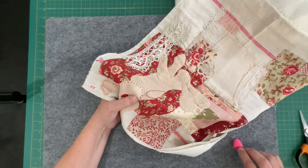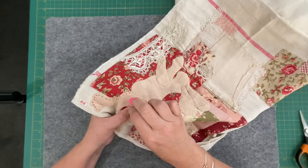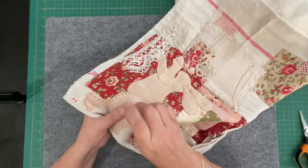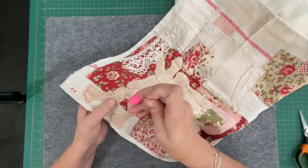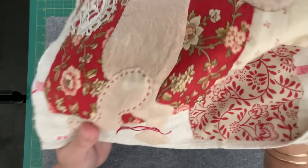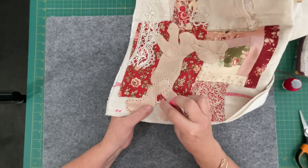I really need to get a thimble on that finger - I can feel my poor little finger starting to get worn in. It healed up nicely because I was doing so much stitching pre-Easter that it got quite sore, and having a break over Easter really helped give my finger a rest. I don't want to reopen a sore finger - this type of work is pretty heavy on your fingers. The plan in this video is to work a few of these areas with some stitching, just to start building up interesting elements on top of the background layer - running stitch around things, camphor stitch to make them look like patched together pieces.